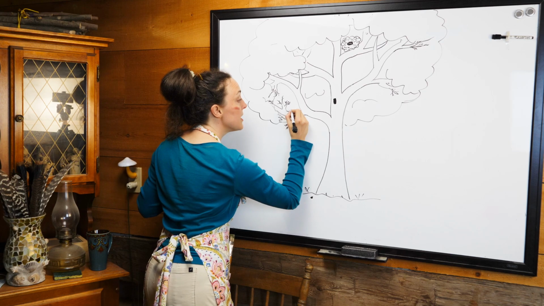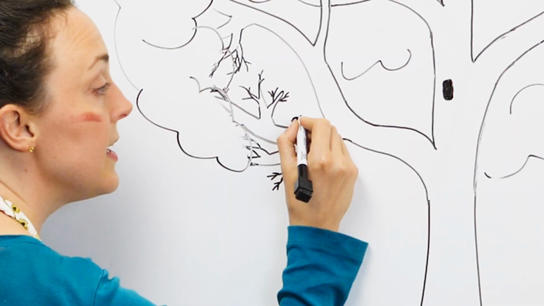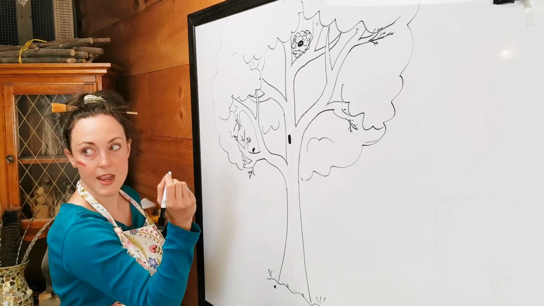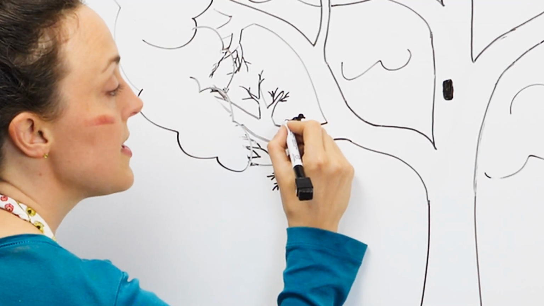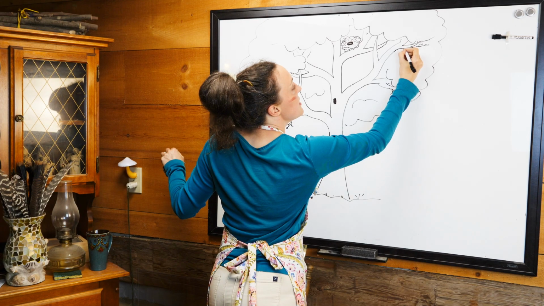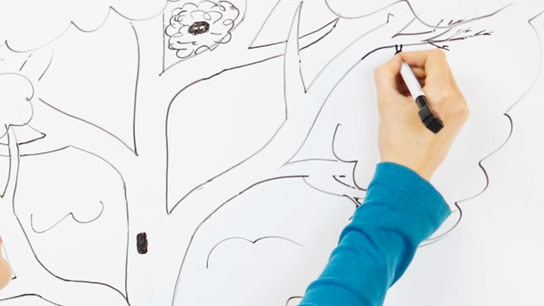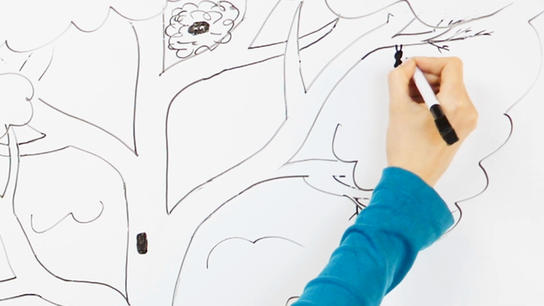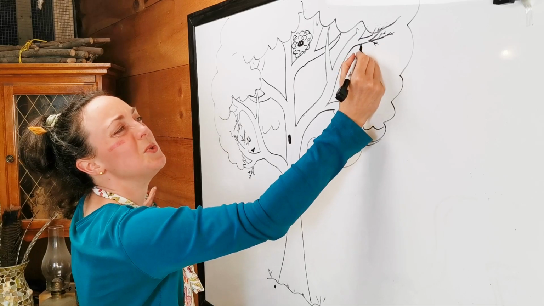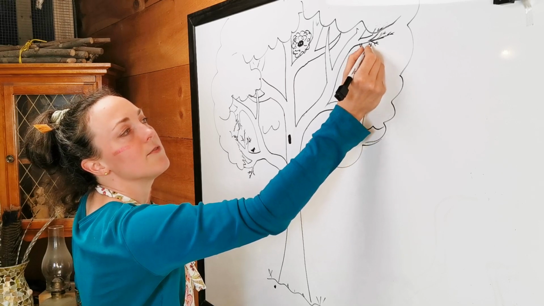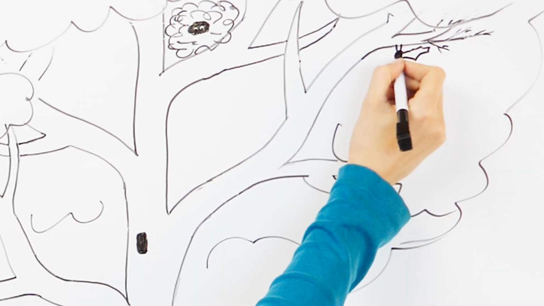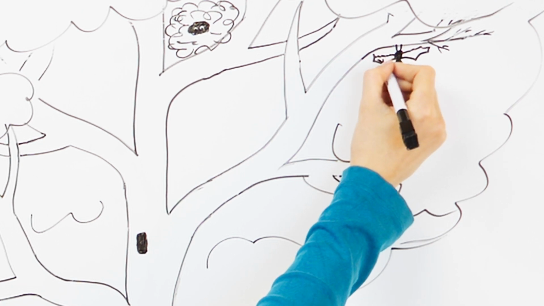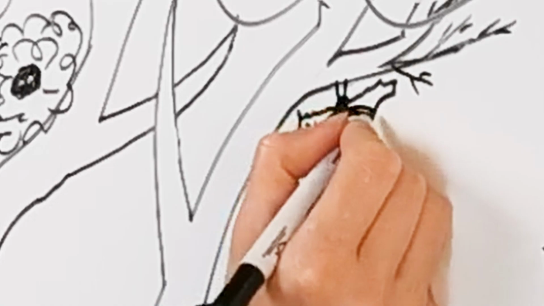Maybe down here we can have a little bird. We'll do a little body and a little head and a little beak and some legs. And birds are gonna look really weird without some kind of tail. Maybe a little bat can be hanging here. A little body, upside down legs, little head, little mouse ears. And bats don't usually have their wings open, but I think I'm gonna do that anyway. Ha ha ha, there we go.